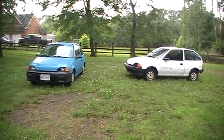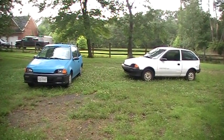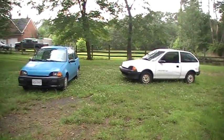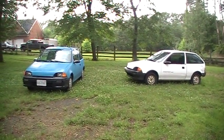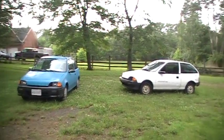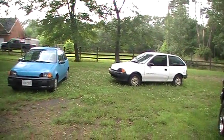Okay, on my left is the 92 XFI that I did a lot of work on. On the right is the 91 XFI that I just got the other night. The one on the left was a teal blue with a gray interior. It was basically pretty close to the same shape as that white one when I got it.